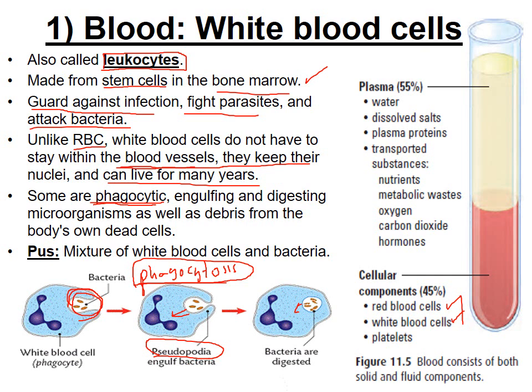One really cool thing that you might have heard of before is something called pus. When you have pus coming out of a wound, that's actually a mixture of white blood cells and the bacteria that they try to destroy.